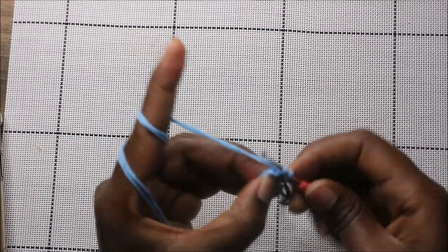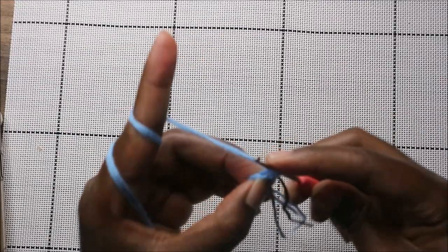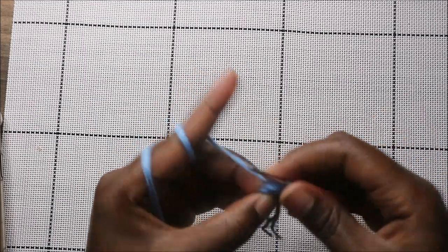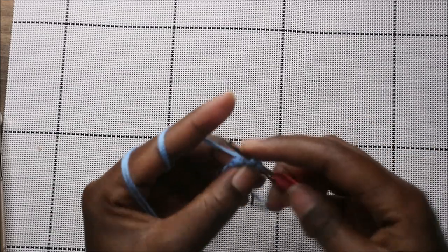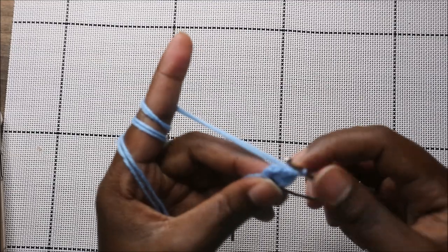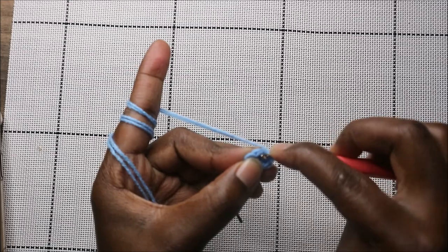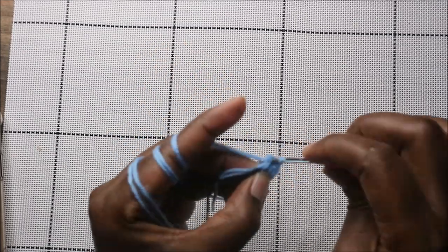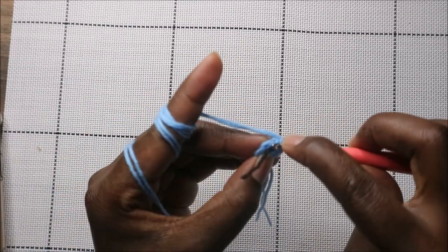Okay, so we'll do single crochet. Okay, we'll do single crochet in the next stitch also. 2, single crochet. Single crochet, 5, and in the last stitch.